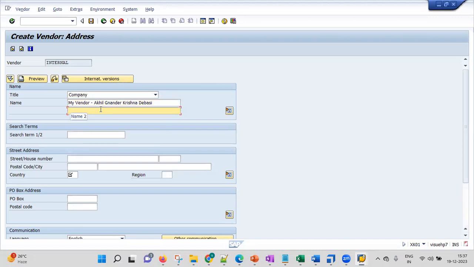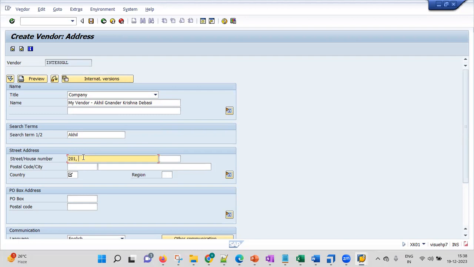You can give anything according to you. Like Sri Balaji Traders, Srinivasa Traders, agency, anything. Sri Lakshmi, anything, whatever you want, you can give. But for our understanding, I have given it like this, my vendor, right? With these names. Now, here, whatever you want, you can give here, AKHIL, Akhil, I am giving, and address of my vendor location, wherever the vendor is located.